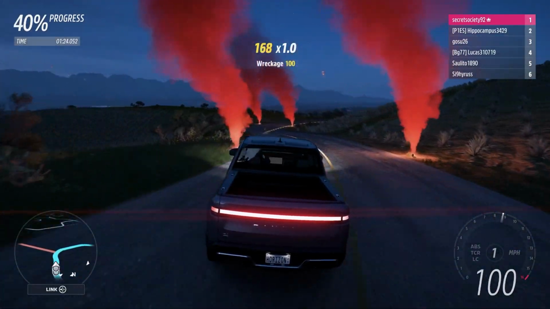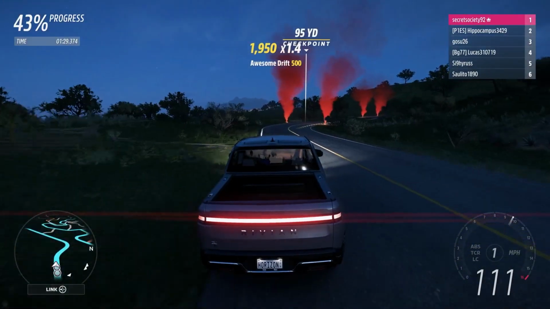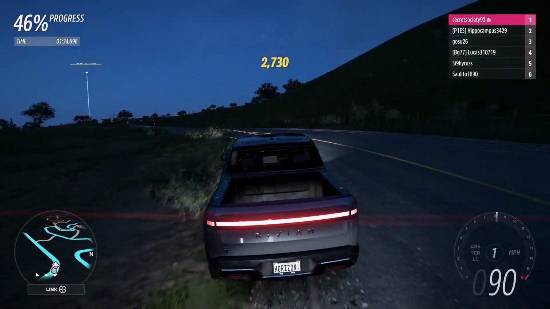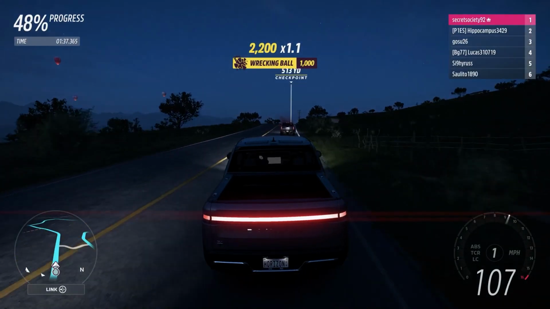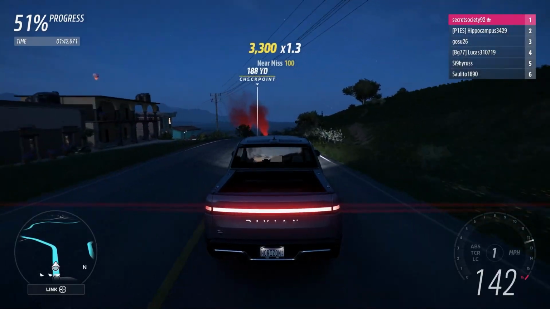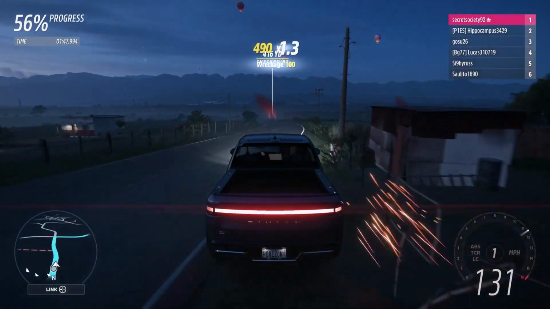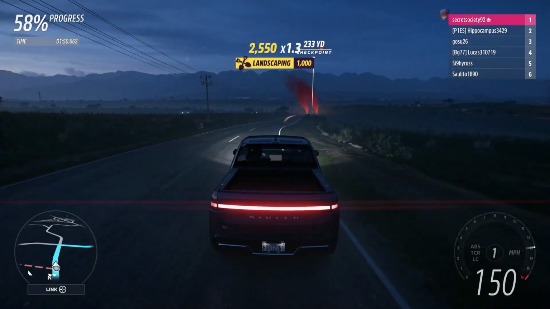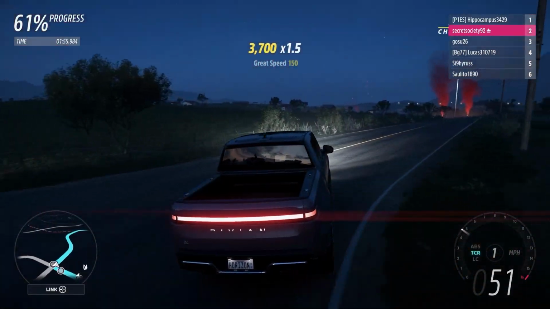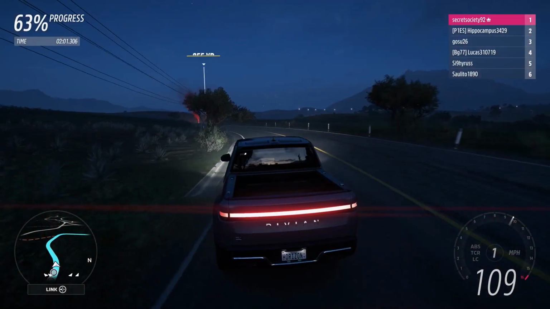Power out the corner. Inside, power out to the straight, where, look, even a Corvette, for God's sake, can't even keep up. Don't hit the building, that would be disastrous. Speed, speed, speed. I love this car.